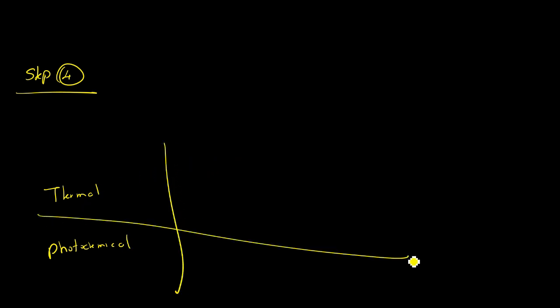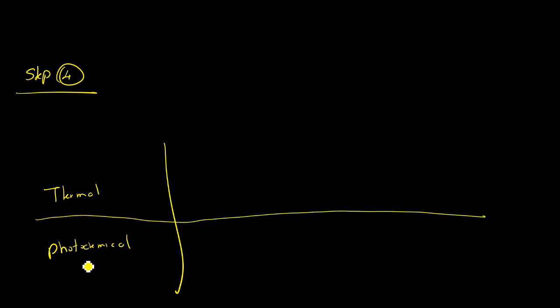Now in the thermal path, sorry about it, let me draw a clear line. Okay, I'm going to divide it again. And in thermal pathway, let's say you have obtained a transition state in aromatic. You have identified that your transition state is aromatic. Then you can say your thermal pathway is allowed, but your photochemical pathway is forbidden.